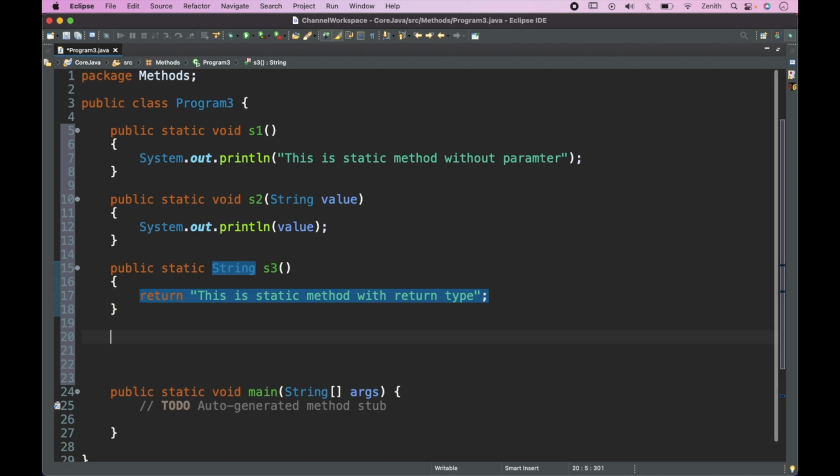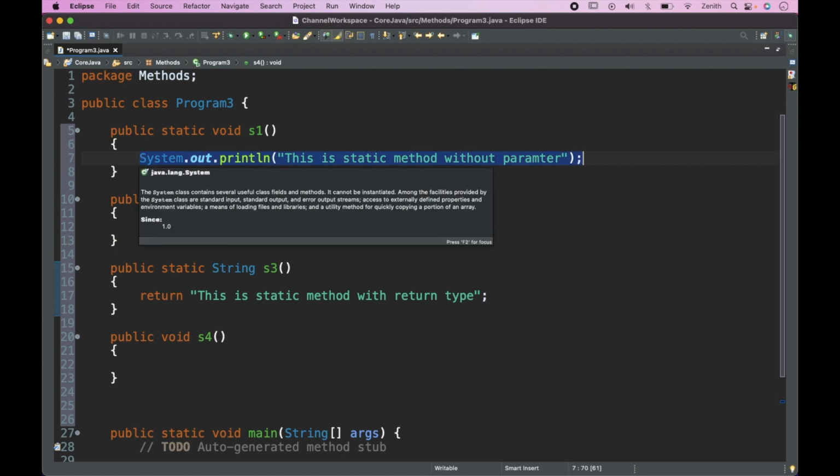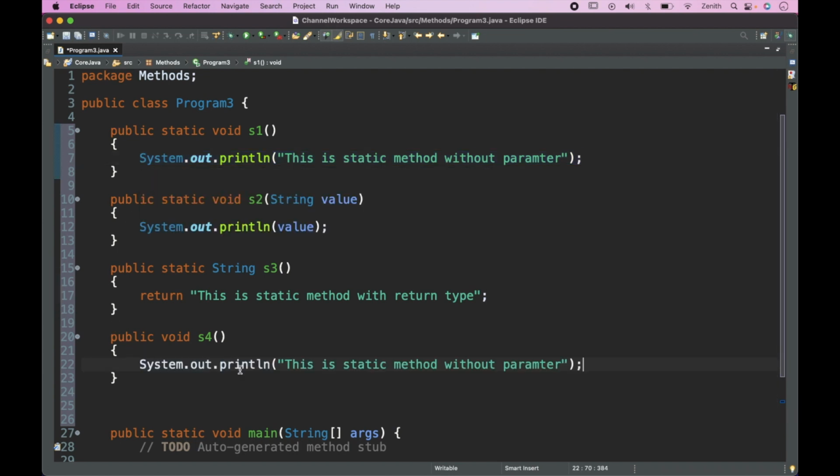And now let's use the non-static method. So public void s4, it will display the message: This is non-static method without parameter.